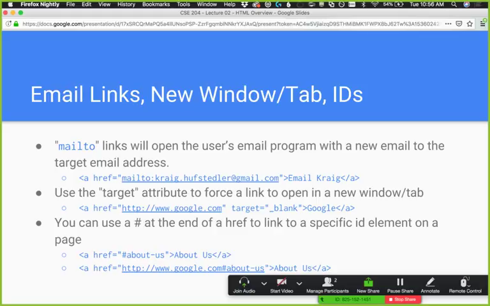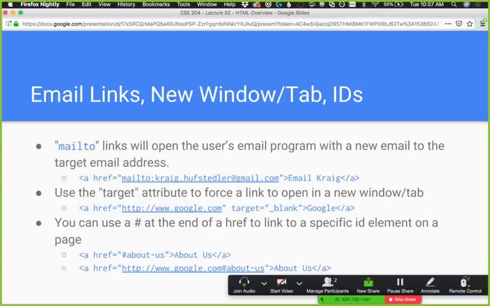So I find that really annoying because I have to quit the app, I have to go back to my browser, I have to copy it. So usually what I do is, if I use a mailto link, I'll at least put the email address in the actual text of the link as well, so the user can just highlight it and copy it if they want. Usually you can right click and click copy email or something like that. But typically, instead of just saying email Kraig, I'll actually just put the email address in there as well. So that's just me. I run into that a lot. I find it very annoying, so I try to be nice to other people and think about that. Again, sometimes you just don't even need to use the mailto, because not everyone uses it.